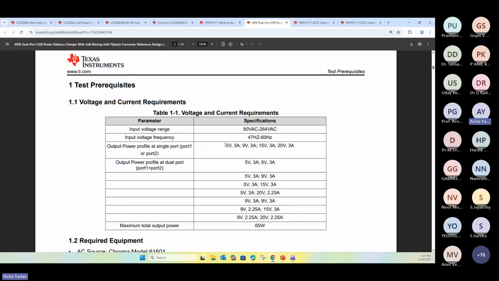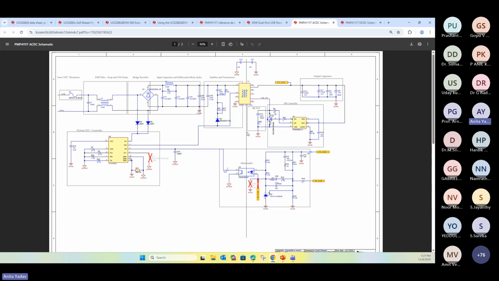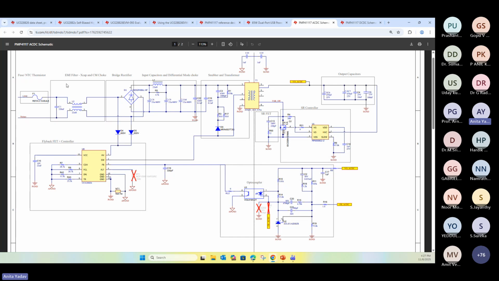You can draw the power either from port 1 or port 2. The next is the output portfolio, like the sum of the two powers. So in the end, we can see that this is supporting a maximum of 65 watt. In a single port, you can max take 60 watt, but with the addition of two ports, you can take the 65 watt. Now going into the calculation part, I'm skipping. You can refer to its data sheet and do the calculation.